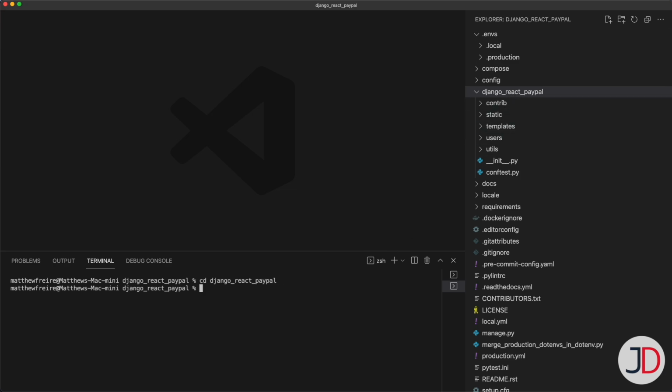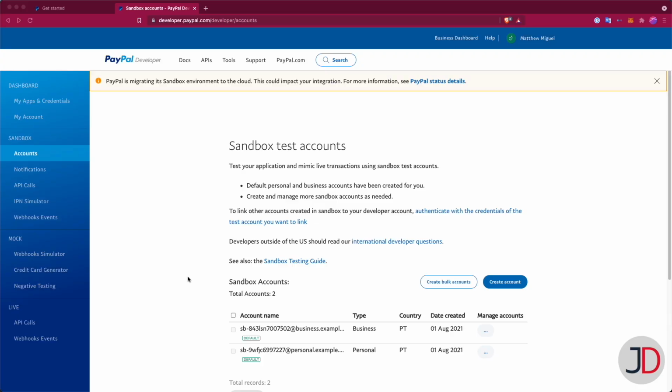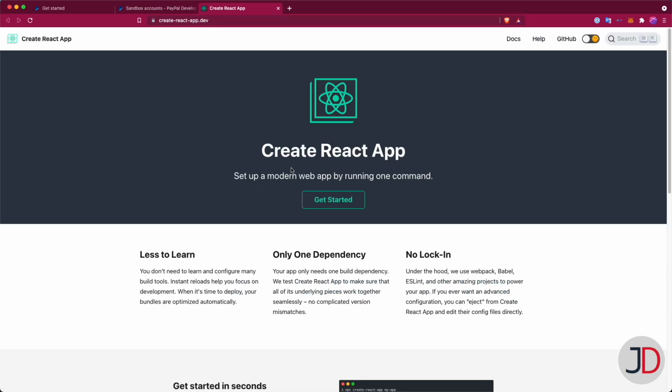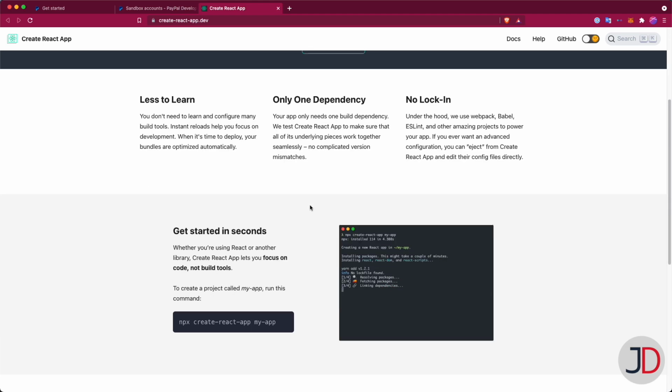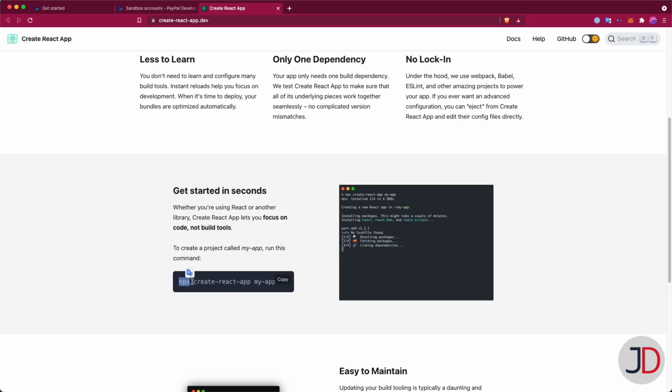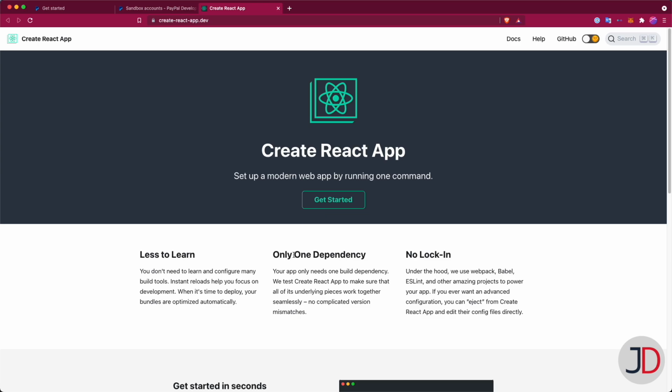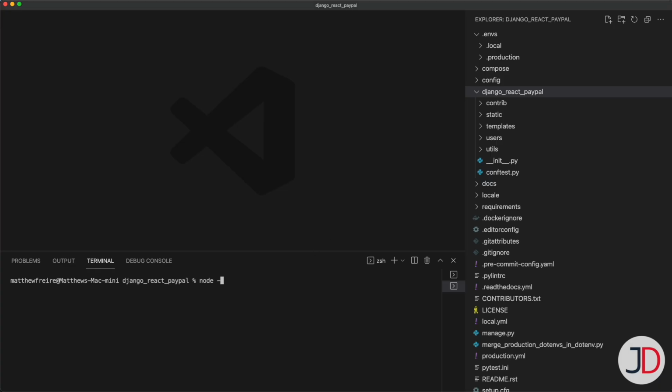So I'm going to go into that folder, and we're going to use the create React app project to bootstrap the React project for us. And so you use npx, which is the command to basically create the folder. Now you need to have Node installed and you need to have npm installed. Npm comes installed with Node. So just make sure that you have Node installed on your computer. You can do that by just typing node -v and it'll show you the version. You can see right now mine is version 16. And then we can also type npm -v and you can see the version of npm that I'm using.